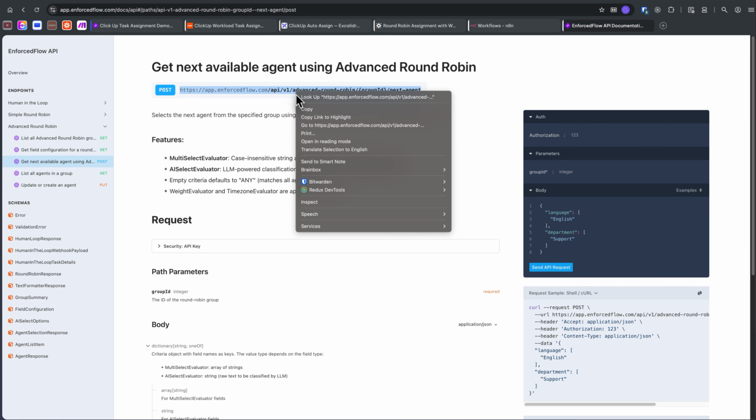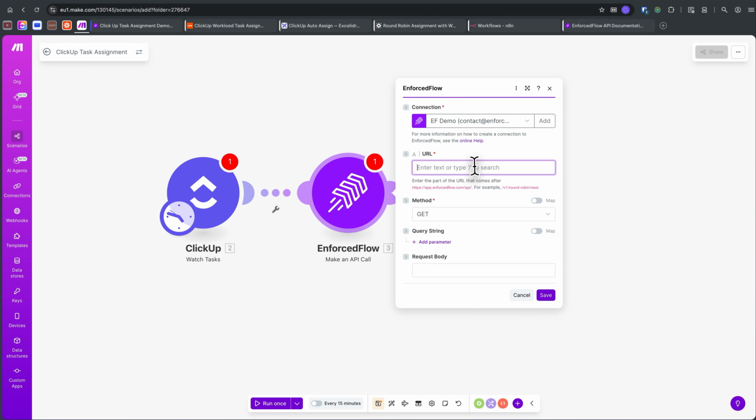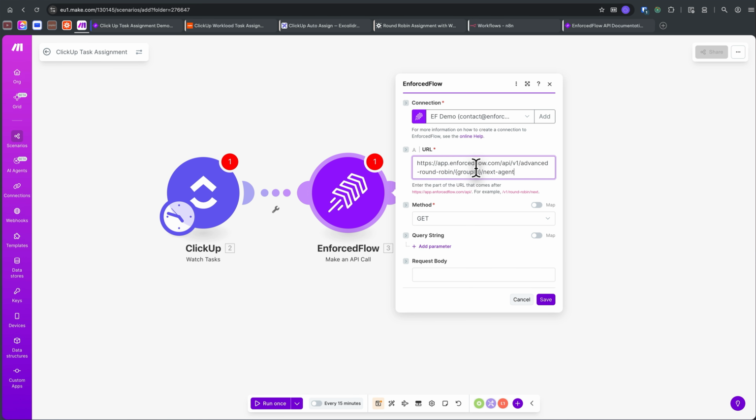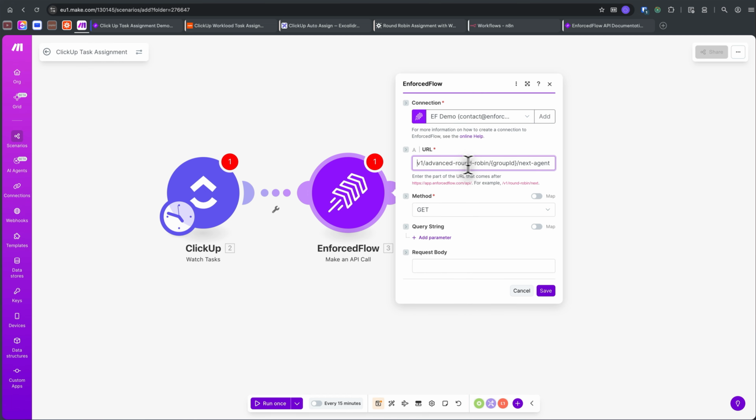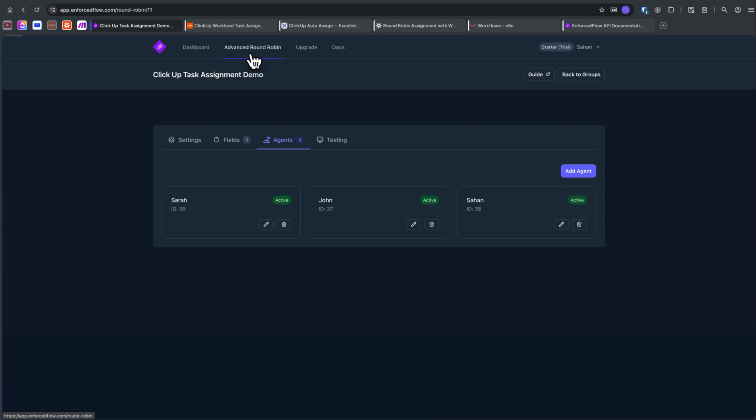I'm going to copy the whole URL and paste, and I am going to remove this part. Looks good.